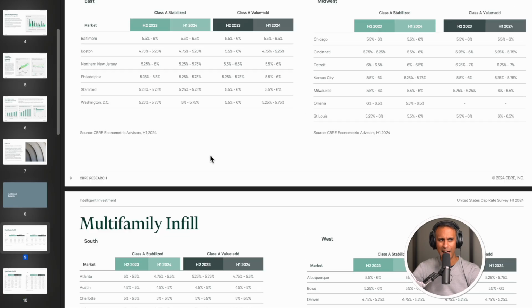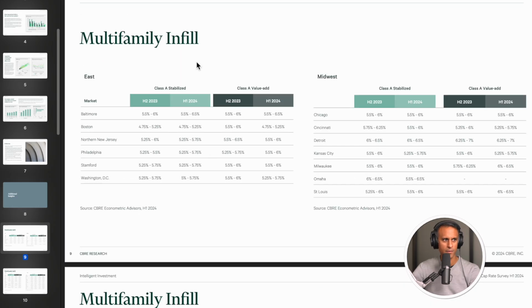There's also databases. We don't have access to them, but there's one called Real Capital Analytics that I've used in the past that has transactional data that's good to as small as $5 million. It's considered one of the better ones. You can go to that website if you have a subscription and get data. If you don't have the subscription, like we don't, you can get it through a broker and download transactional data to value things. CBRE, you can also get high level data too.